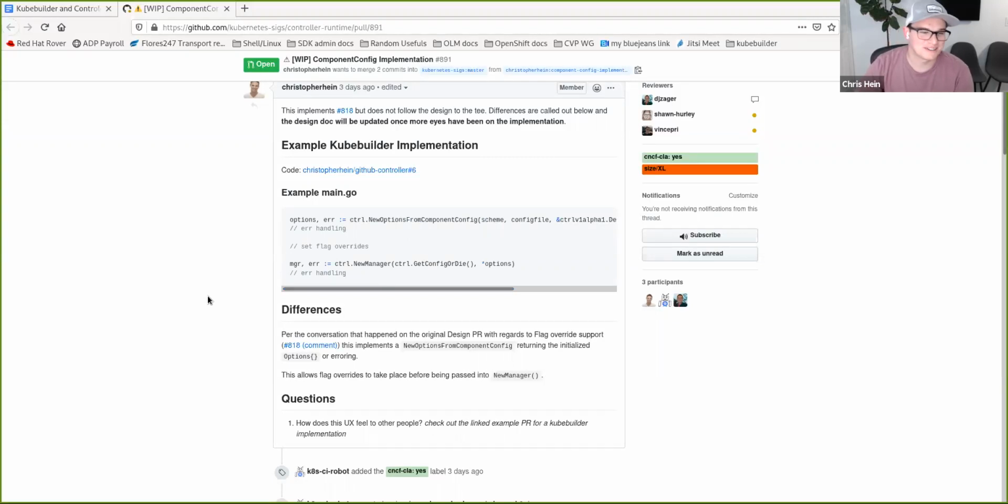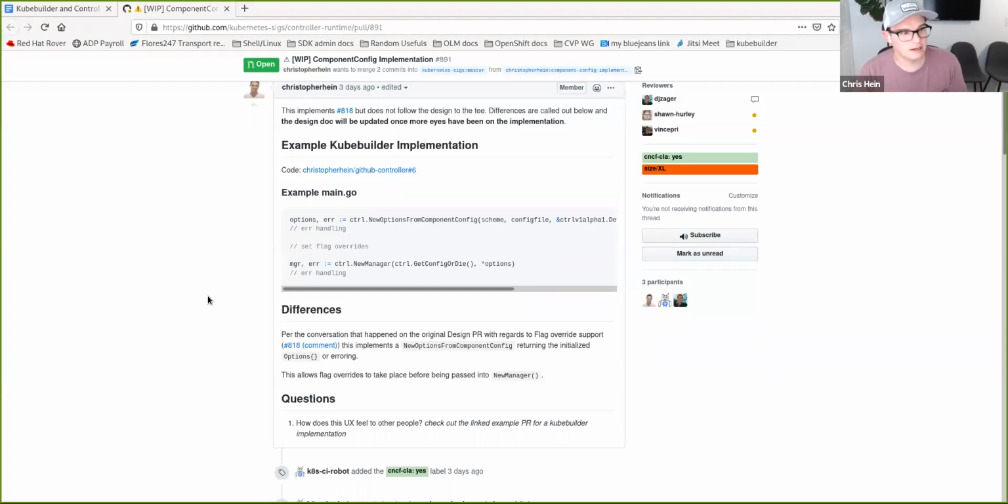And then, if anybody's interested. Because we have time, can you give a quick overview of why this is important? Yeah, so this is moving us towards following the community standards around management for components within Kubernetes. So using component config style configurations for controllers built out of controller runtime.